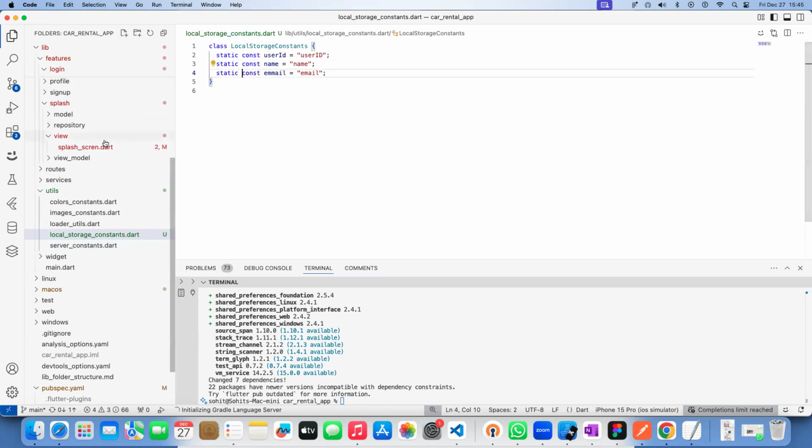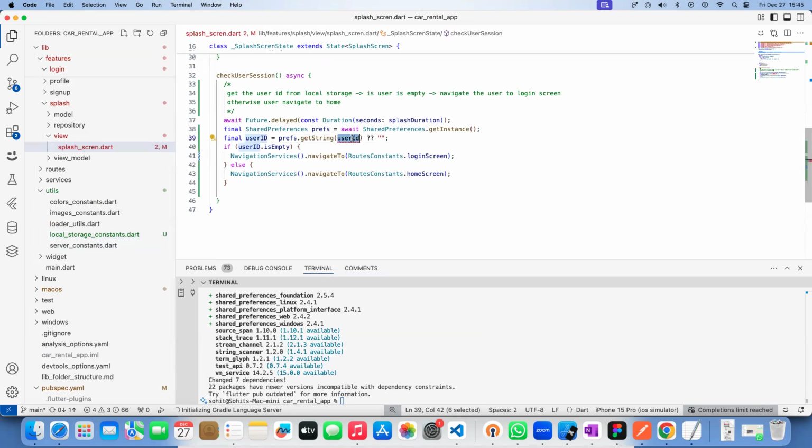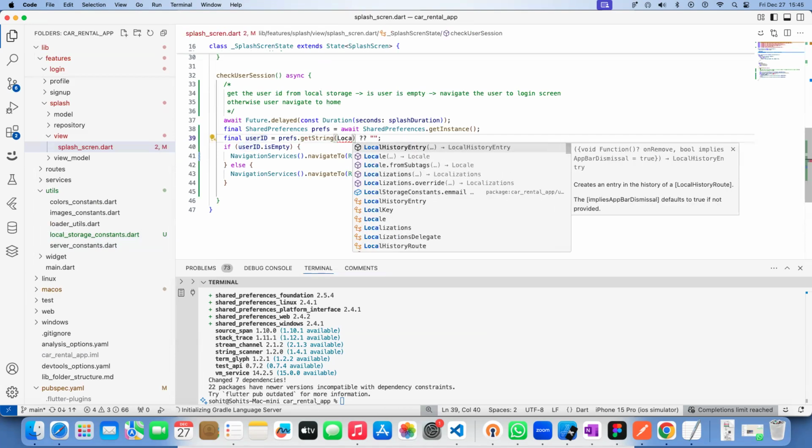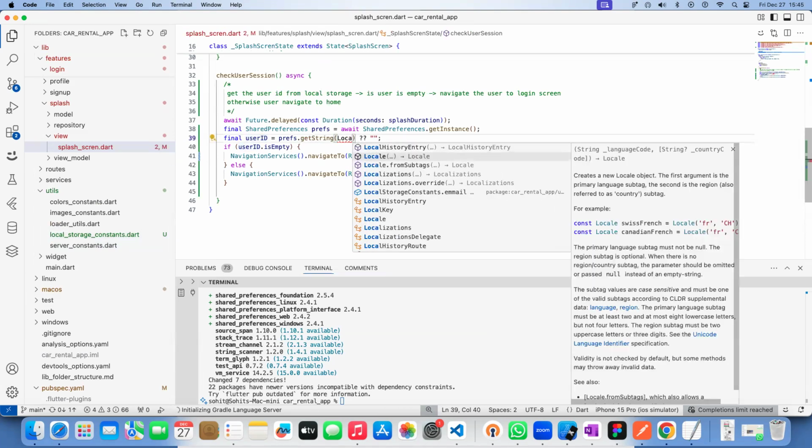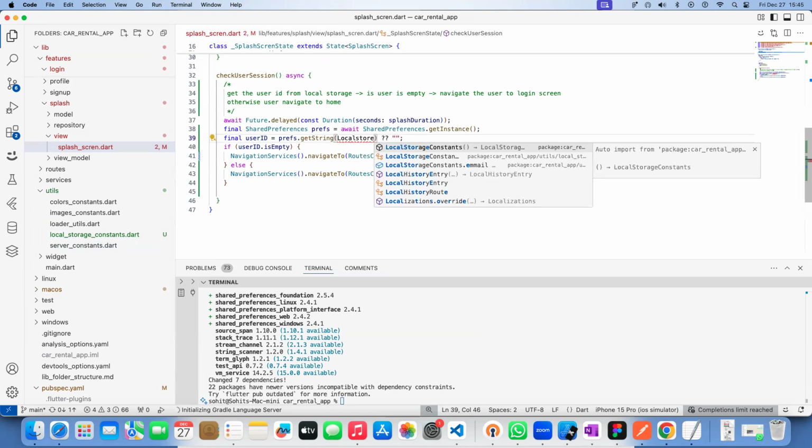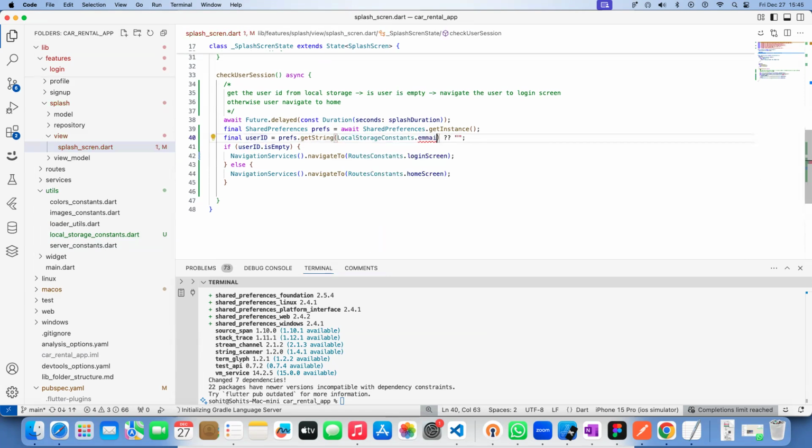Clear? But here we are getting an error because of local storage constants dot user ID.